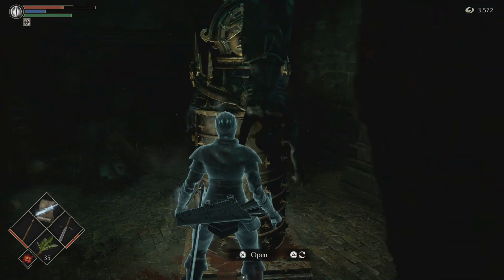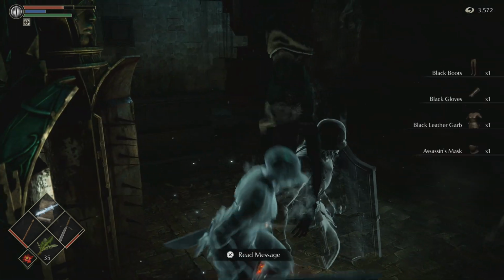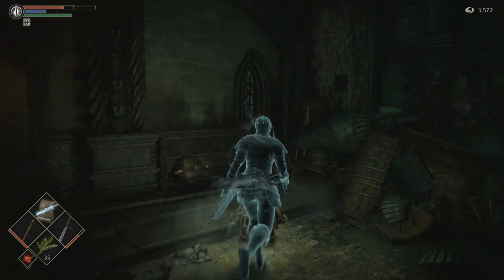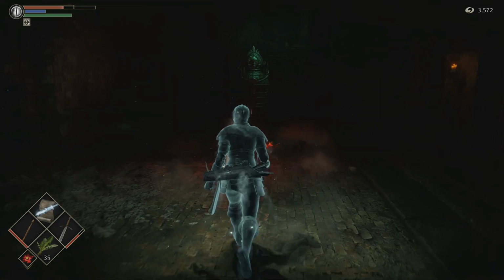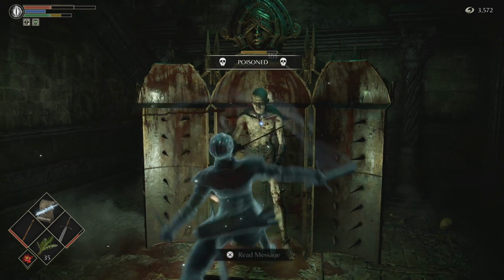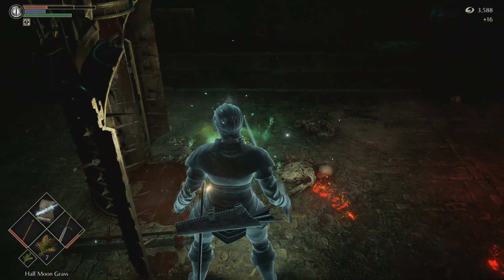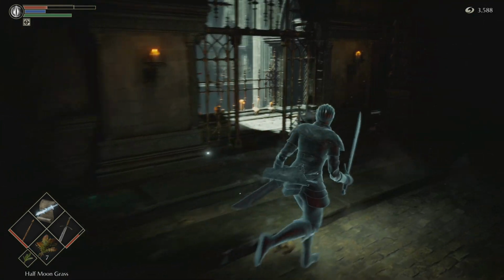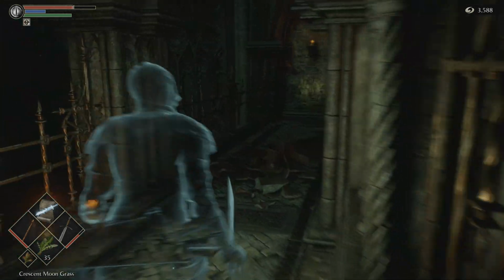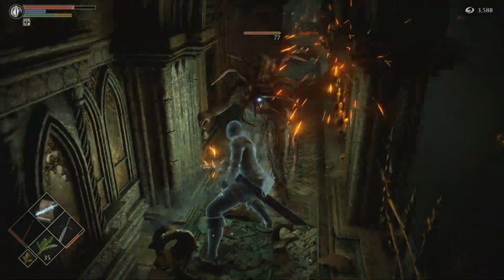Now I'm going to open this one to show you what's going on. Okay, never mind. I thought that was one of the ones that will have an enemy inside. I think this is the one. Yep. So to counteract the poison, you use a Noble's Lotus, like I just did. Make sure to stay healthy. I barely dodged that.